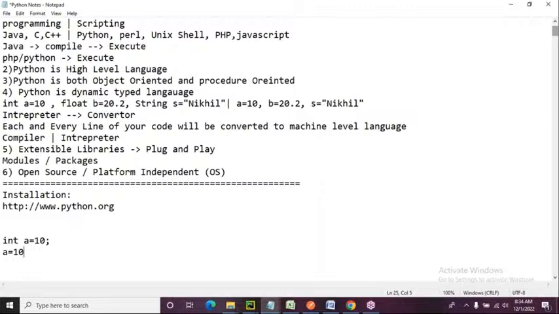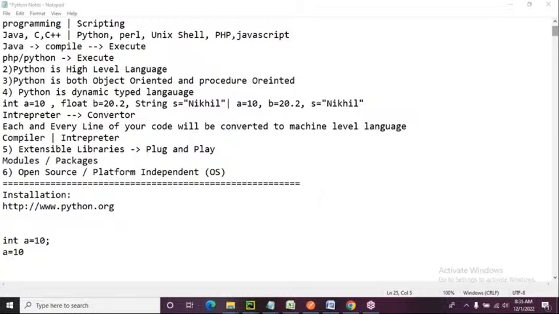And this is the same for all scripting languages. In JavaScript you don't do it, in Python you don't do it, in Perl you don't do it. It is not mandatory; even if you don't do it, it works. In Unix shell scripting you don't do it, because in all scripting languages you don't need to pre-declare the data type before your variable, because the Python interpreter will understand it without you providing it.